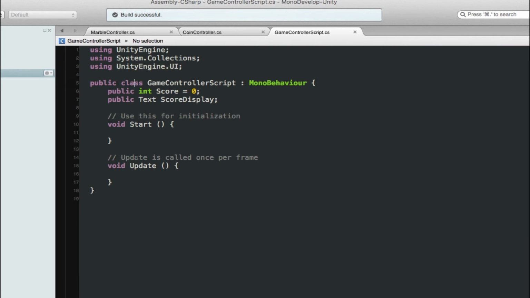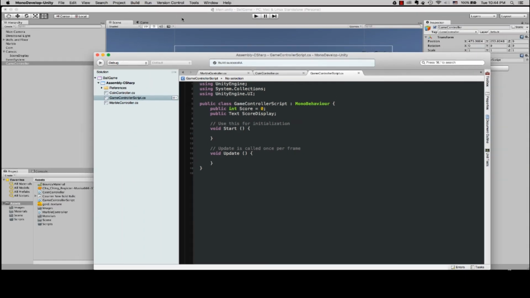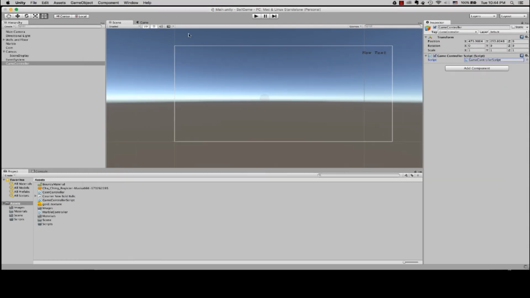All right, so we've got that in there now, and we've got our score text display, and we have not set it. There's no good way to set this other than setting it directly by dragging and dropping. So why don't we go ahead and do that now while we're thinking about it, because frankly, this is something I always screw up. I forget, and that makes me look silly in class. So I'm glad I'm remembering to do it now so I don't look silly in the recorded lecture.